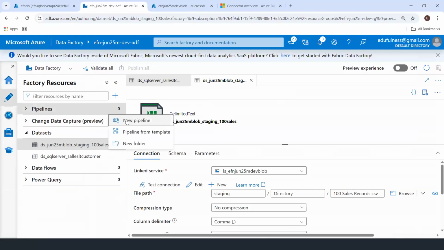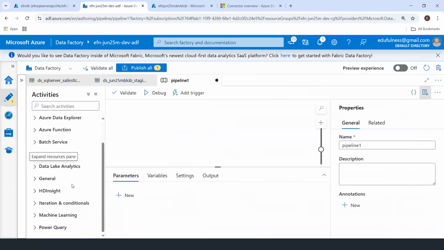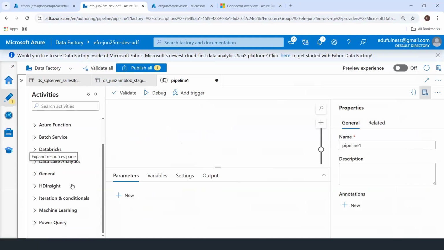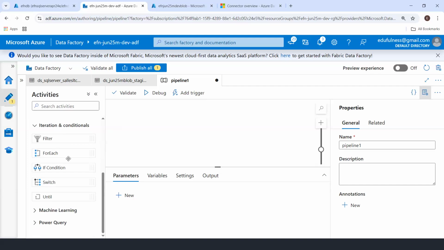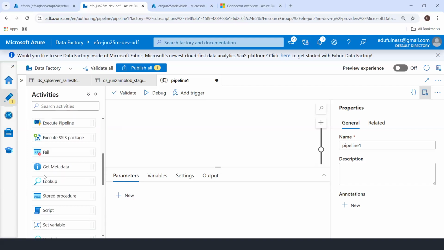If you take a new pipeline with iterations for 100 tables, you just need to copy the data. That means for every table it is the same task, but with a different table. That's what iterations are. So here the loop concepts will be there, and variables holding the data.